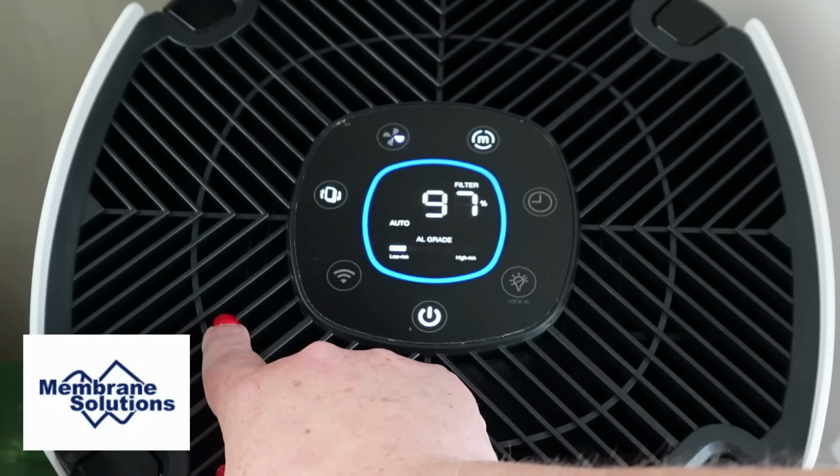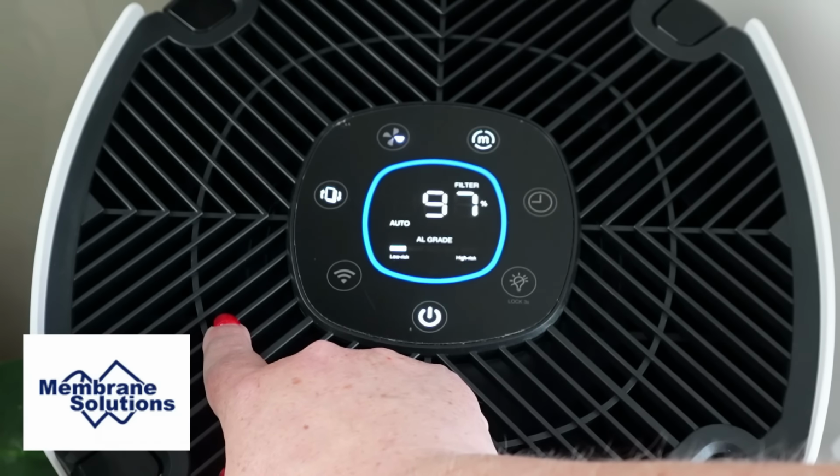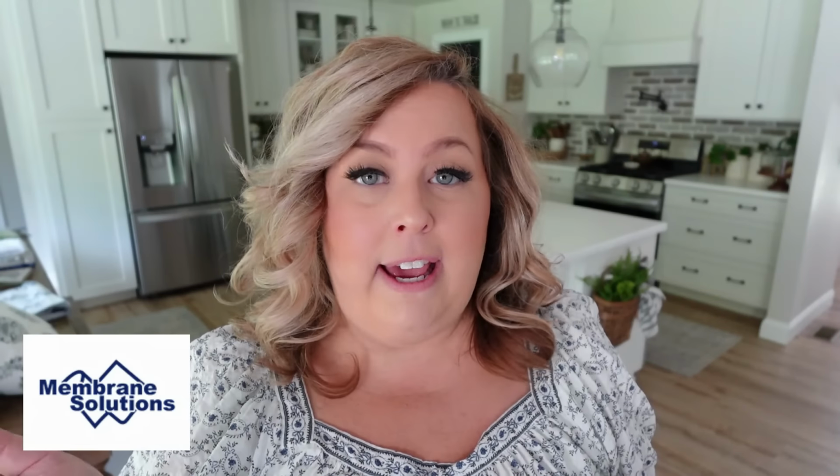There are some super cool bonus features on the MS601 air purifier as well, such as a display notification letting me know when it's time to change the filter, as well as I can set a boot time on this where it will boot up when we're, let's say, on our way home from school, and then we get home and the house will just feel fresh and the air will feel really fresh, which is nice. I could pair that with my air conditioning, put that on right before we get home. It will feel so fresh and clean and just like a breath of fresh air when we get home.